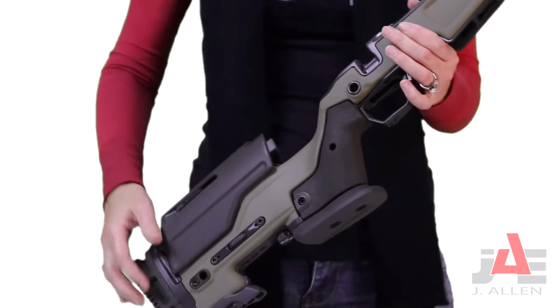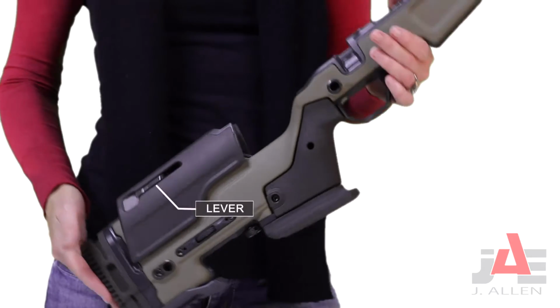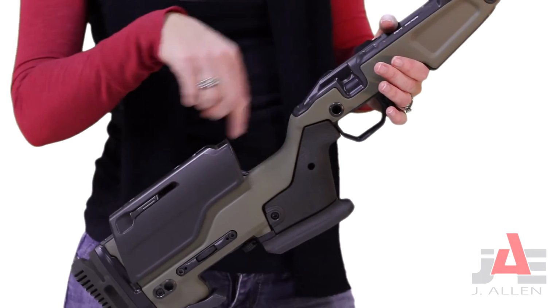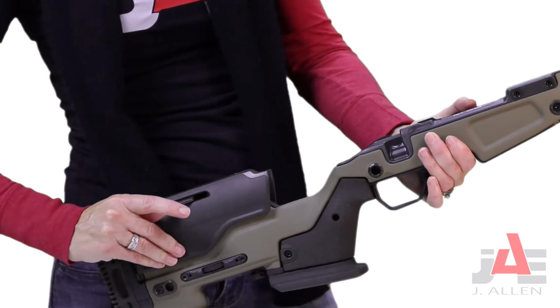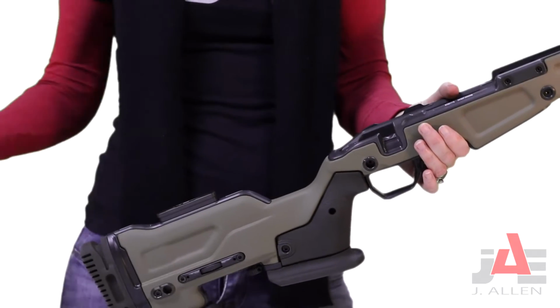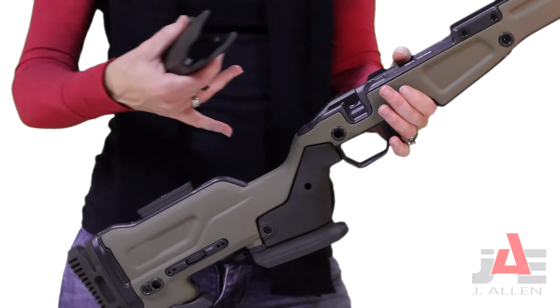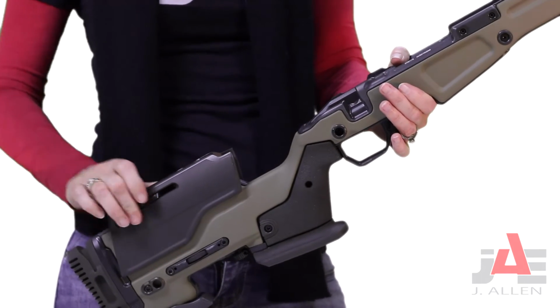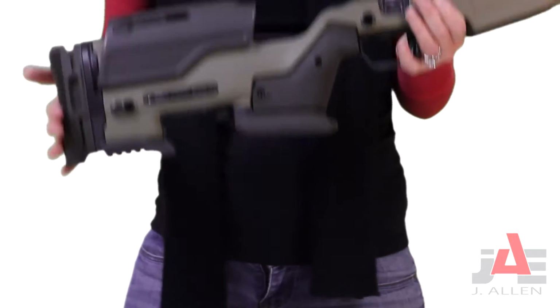We also have the quick detach lever on the side here, and that's for like if you want to remove the bolt or clean with a rod. You just pull the lever, pop the cheek rest off, clean, take the bolt out, whatever you need to do, put the cheek rest back on, close the lever, and now you can go back to shooting.